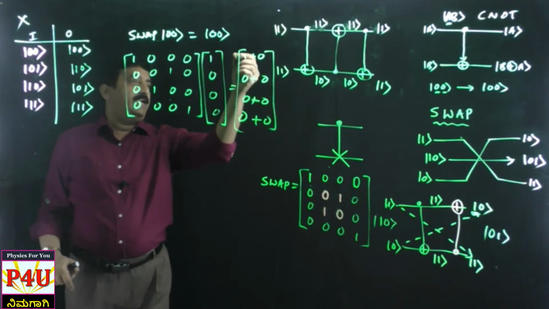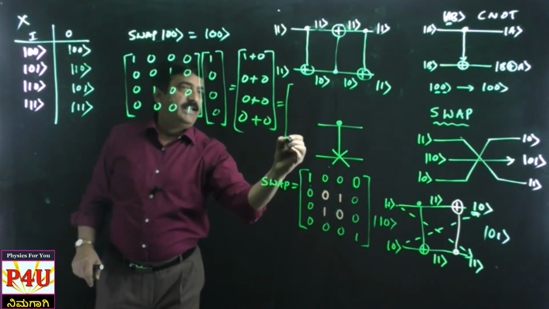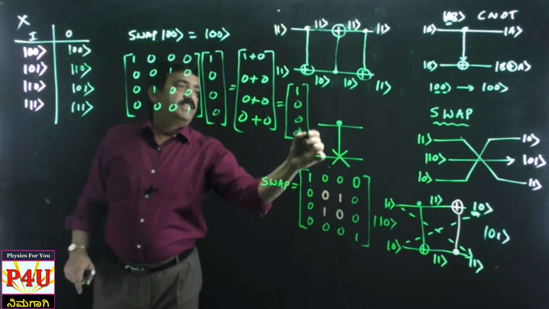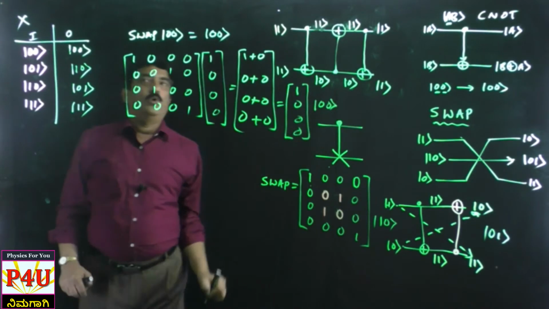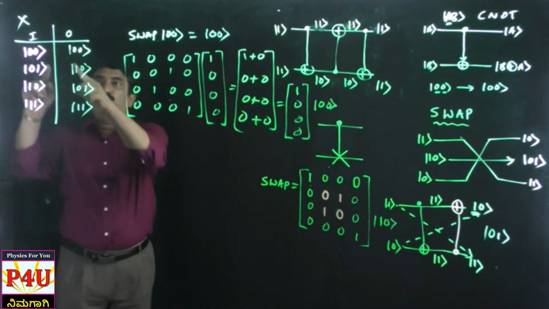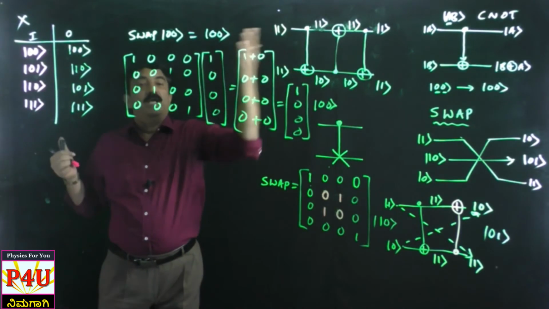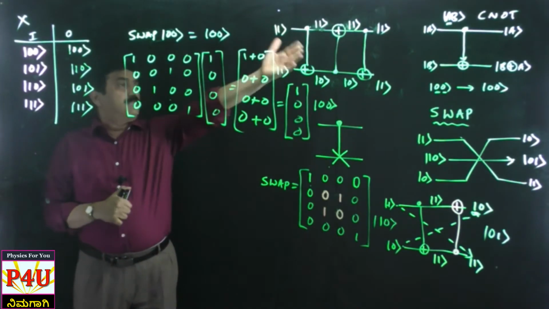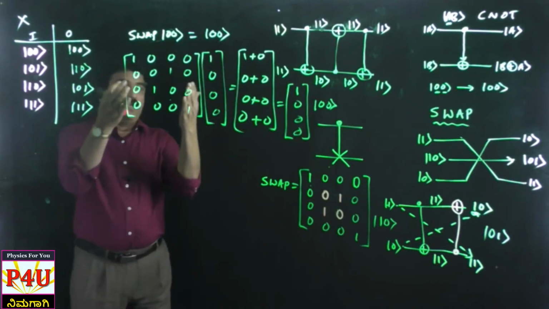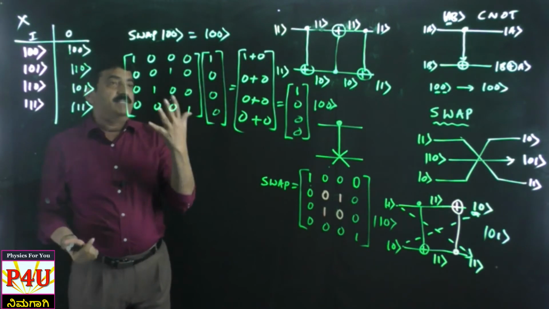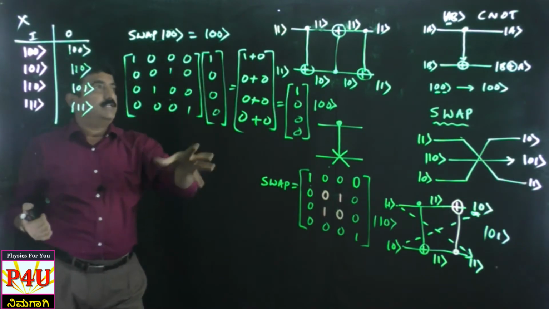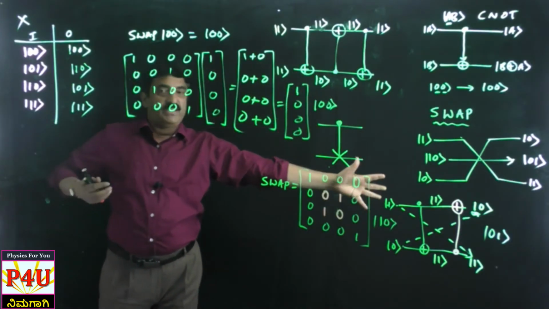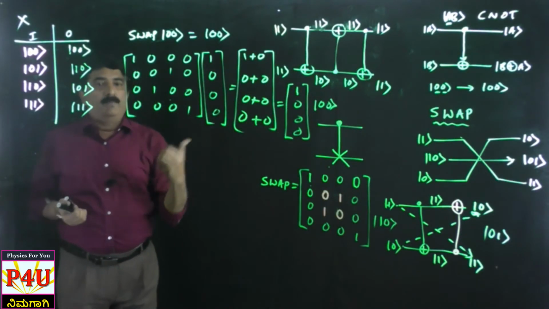Now look at this, it is nothing but 1 0 0 0, which is nothing but ket 0 0 only. So we proved this not only using the circuit action, but through the operation also. This is what the gate concept is. In the circuit I have some components, in the operation I have some matrix. Means in the matrix form I have some operations, in the circuit form I have some components. Components will take care of all these variations, and the same thing I proved through the operations also.